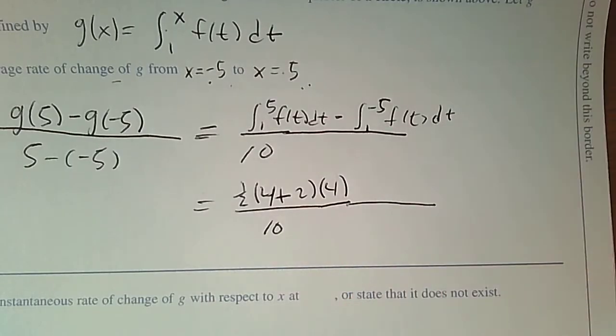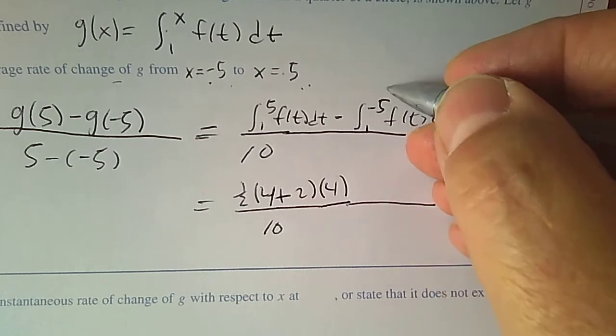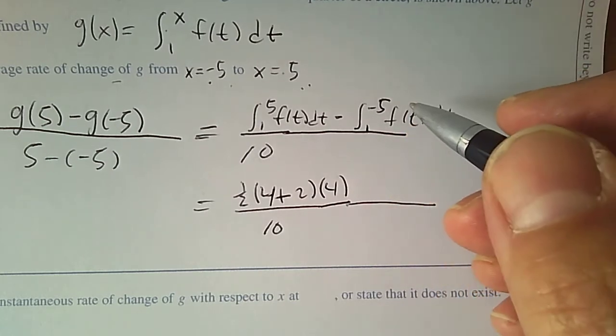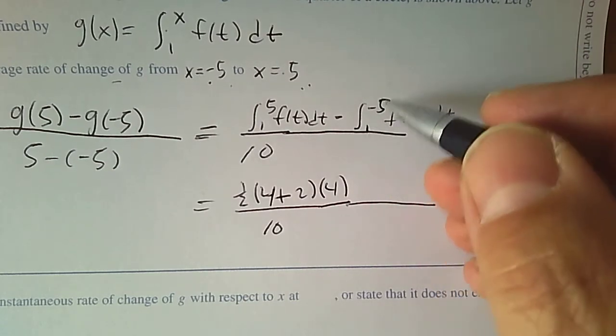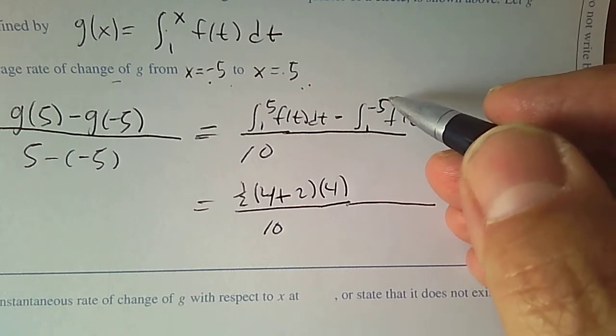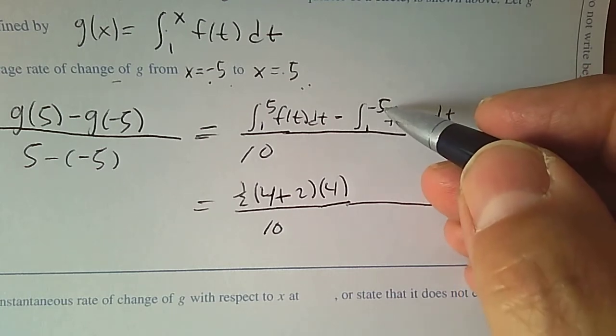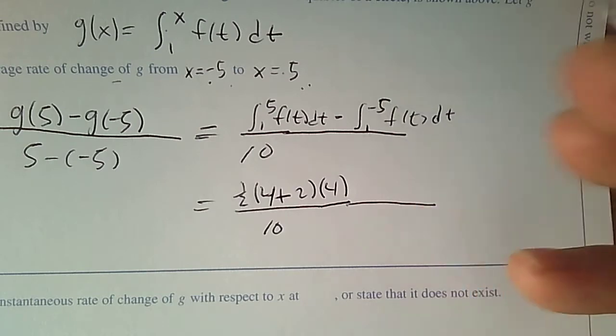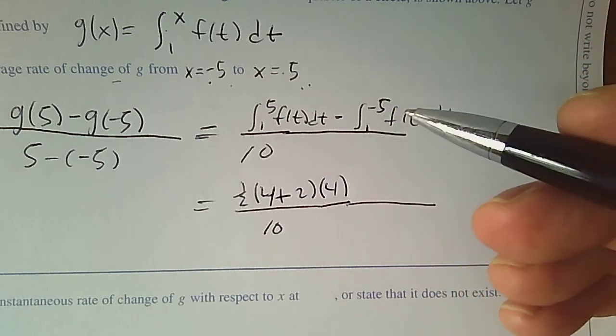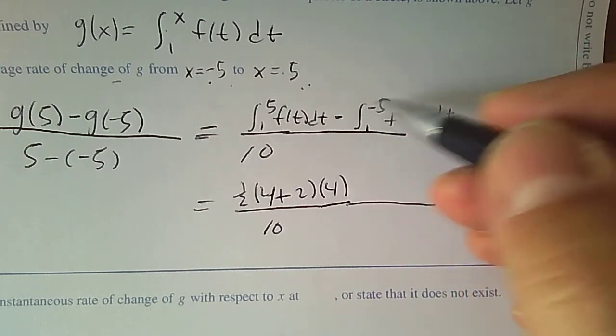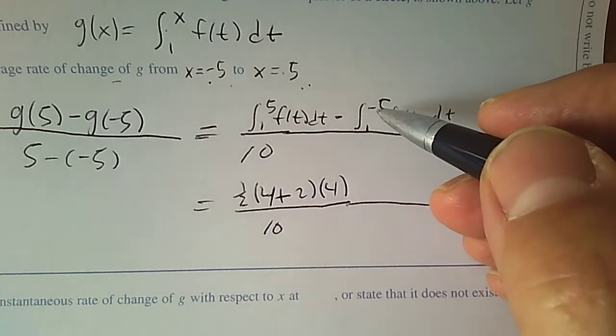Now the second part, a little more challenging. 1 to -5. And notice that normally the greater number is on top. And that's what we're comfortable with. But you could have an integration where the lesser number is on top. And we're still going to integrate with the graph. Just whatever answer we come up with, it is the opposite number.